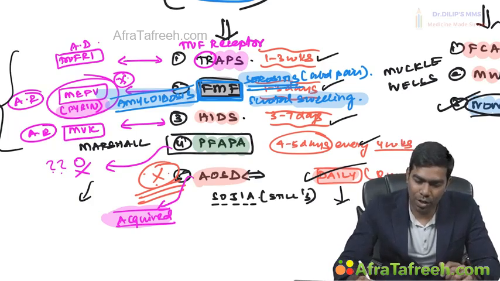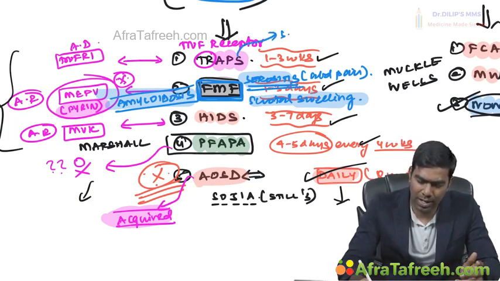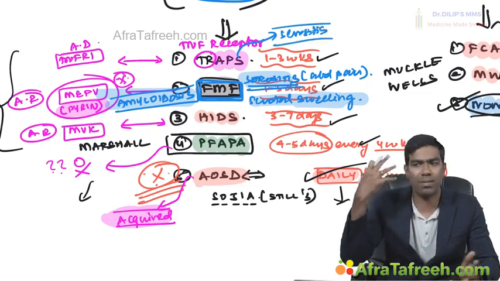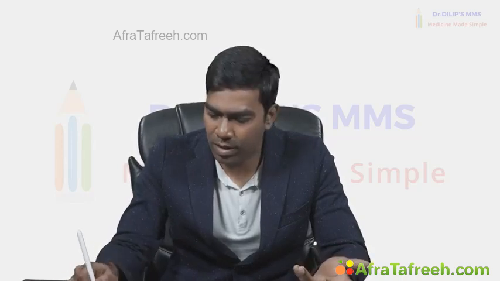So then you have something called TRAPS. In TRAPS, I don't think much is important, but other features are: the serositis, abdominal pain, periorbital edema, conjunctivitis. But anyway, serositis is again a feature of TRAPS. And how will you differentiate between FMF and TRAPS in general? Because if both are going to come with serositis, skin manifestations, abdominal pain and all, how will you differentiate?